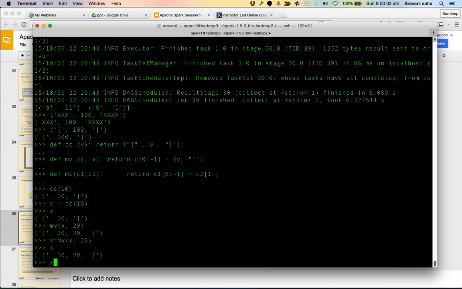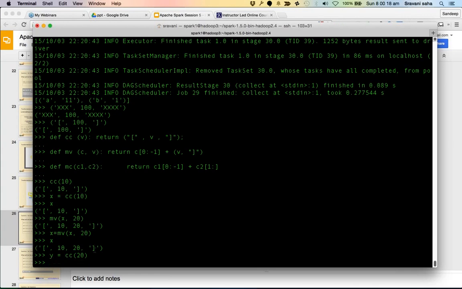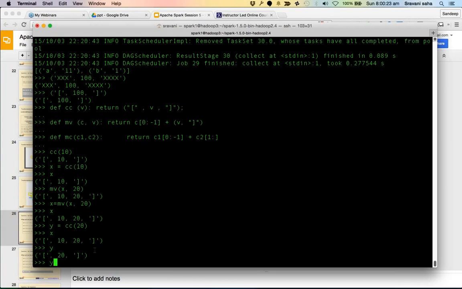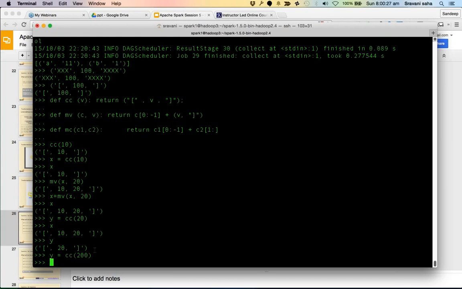let's say there is a y as well. Okay, let's say y is there. So we have got x is this, y is this, and now let's say y is something like 200.